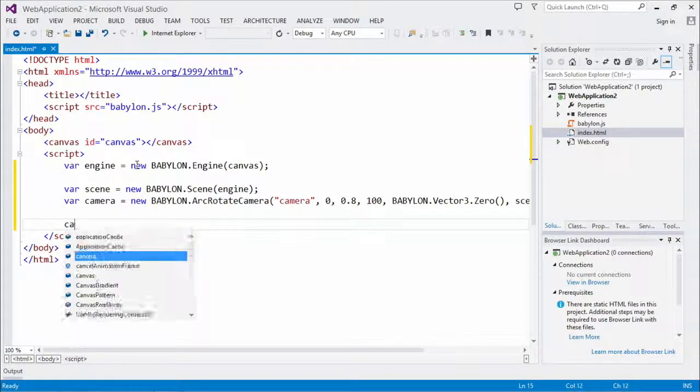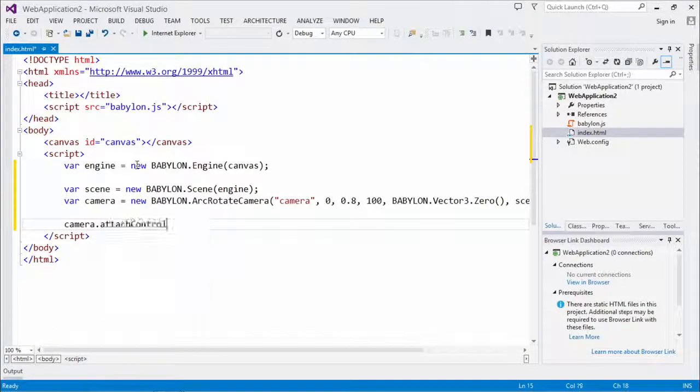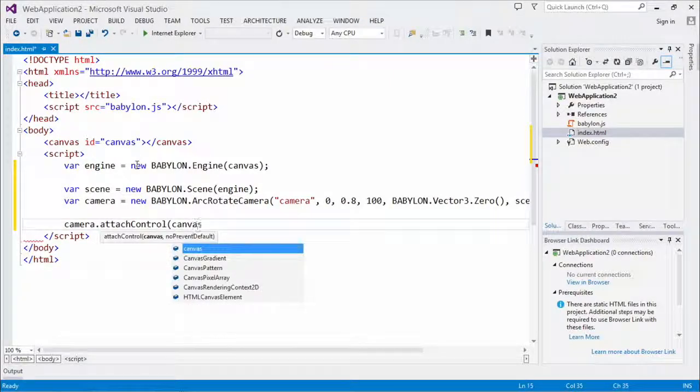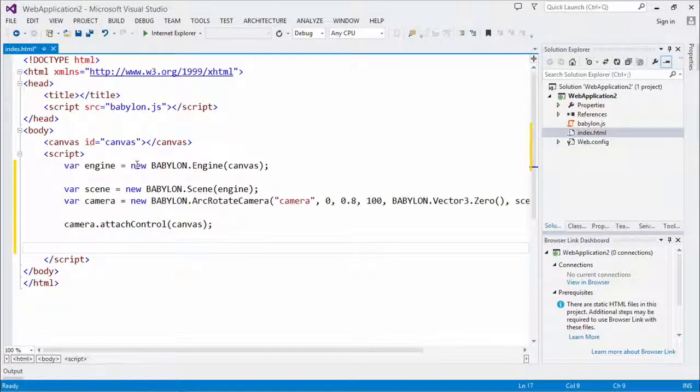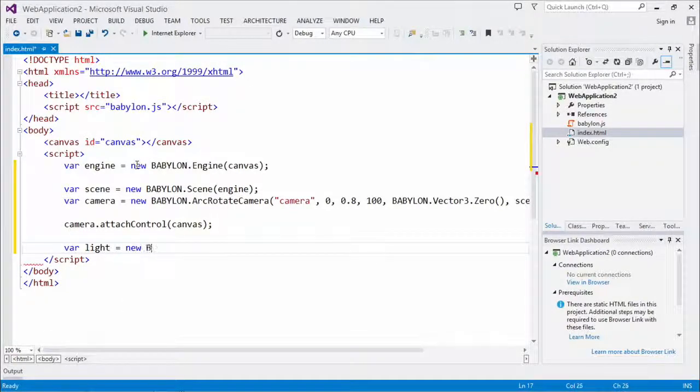The camera can handle for you everything that is related to input, meaning the touch, the mouse, and what you want to do for interacting with the camera. So just call attach control on the canvas. Then we will need a light. Let's add a light. There are different kinds of light also, but right here I will use a point light, which is like, you can imagine a sun.